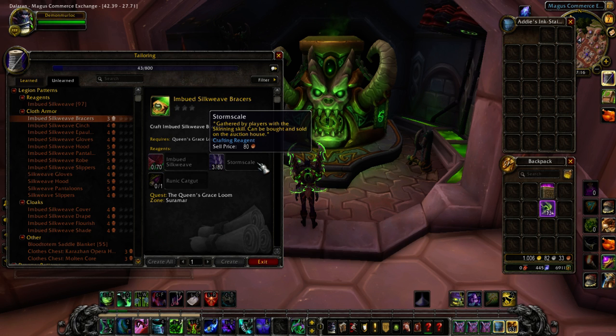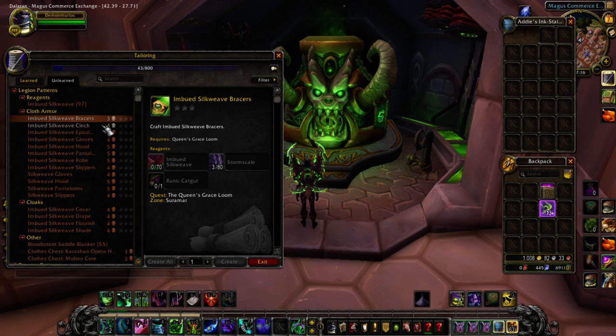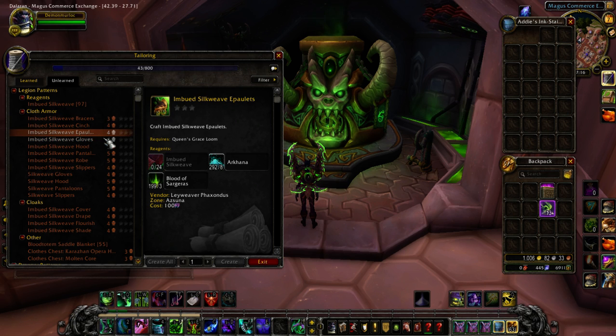And then you also need 80 storm scales. Now, at the very least, you don't need blood of Sargeras, so you can make these in unlimited quantities. And very early, I would recommend making as many as possible because people are going to be paying huge amounts on the auction house. And then, of course, you have all your other 815 items.